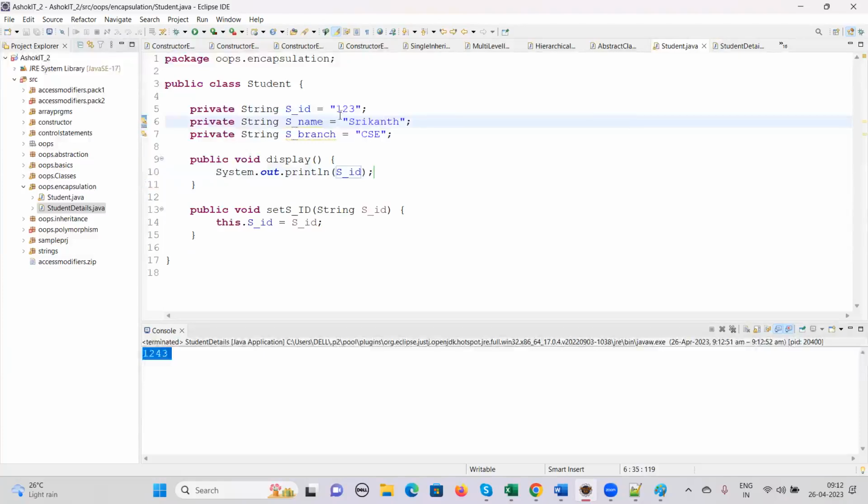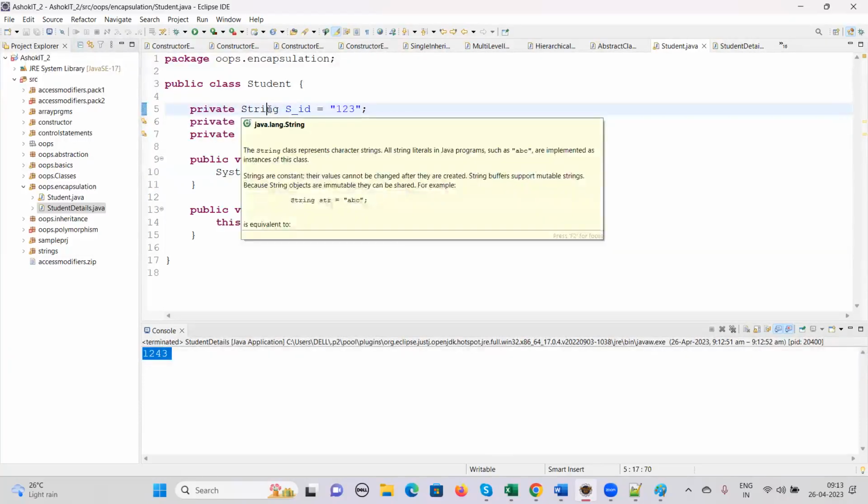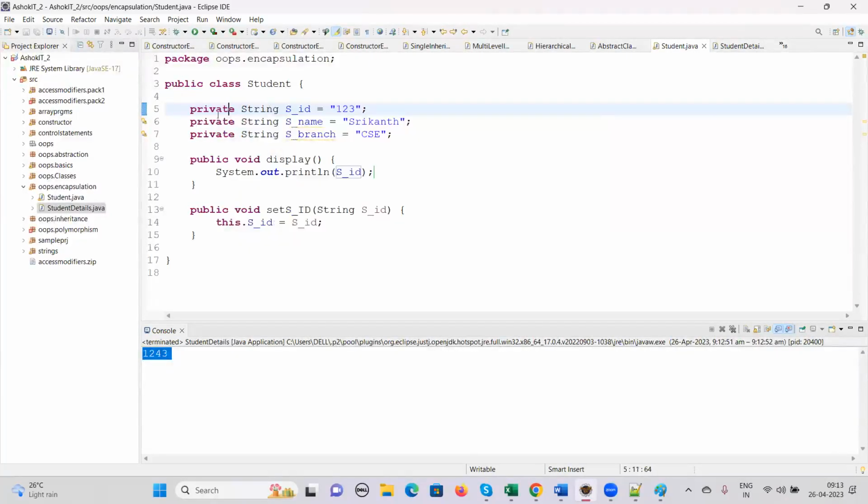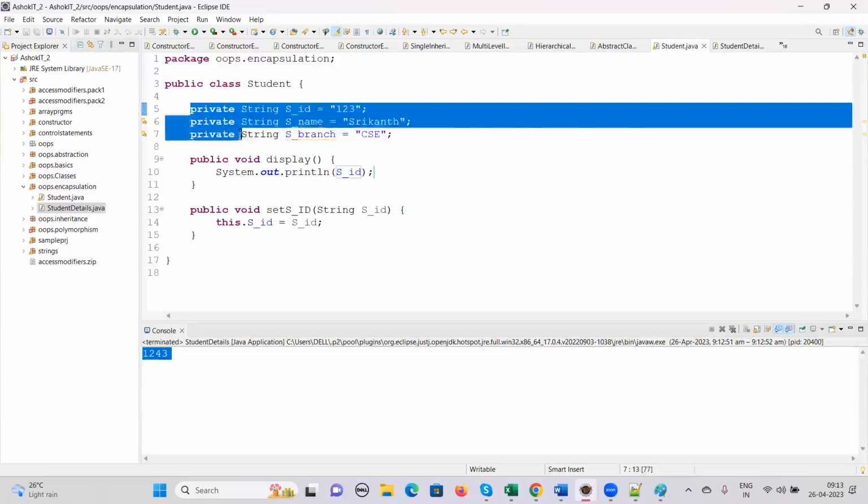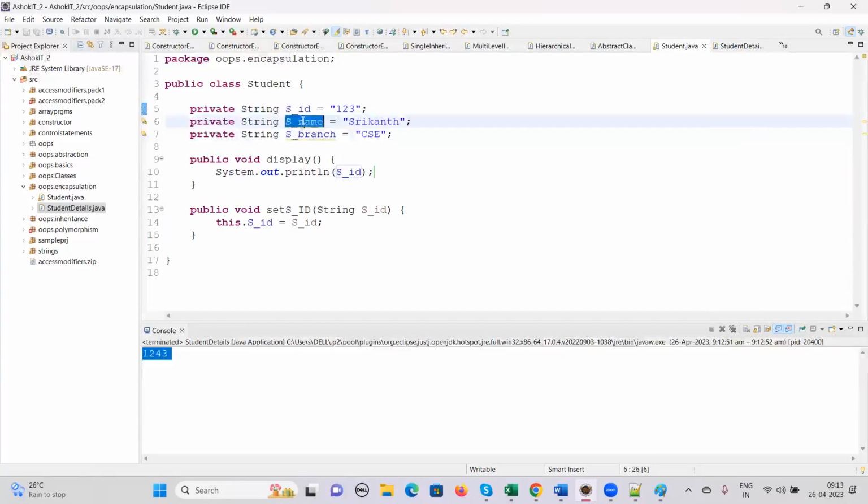So the thing is, to access these particular methods, why do we use encapsulation? Encapsulation is where we are putting everything together, maintaining it as a kind of component. But here I want to initialize these instance variables, or assign some values to them. Then how can I do it? We have getter and setter methods. Through the getter and setter methods, I'm just exposing the data members of this class to the other class.